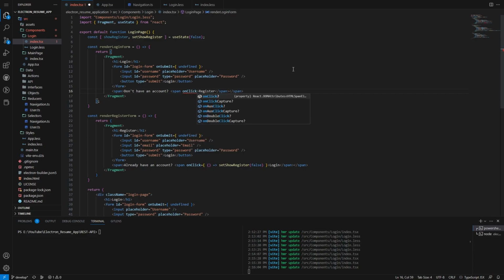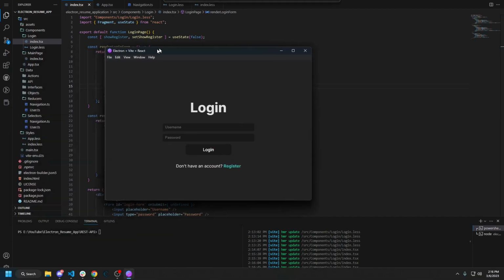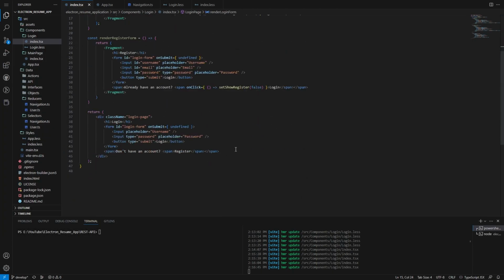There's better ways to do this, obviously. I don't normally like to do inline lambdas, as it's kind of bad to do inline lambdas. It just kind of convolutes code and makes it look cluttered when you do inline lambdas. So I don't normally do that in my own code, but for the sake of the video, we're going to do it this way. That show register true. Now we should be able to go between, oh, actually, I gotta do this.